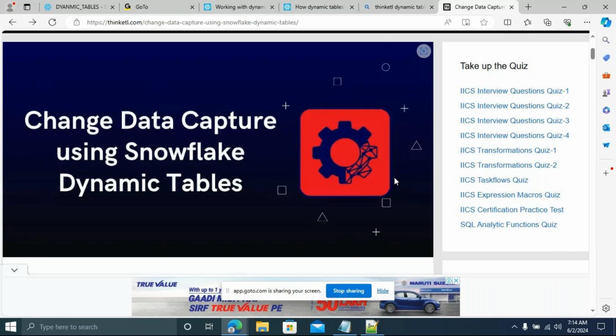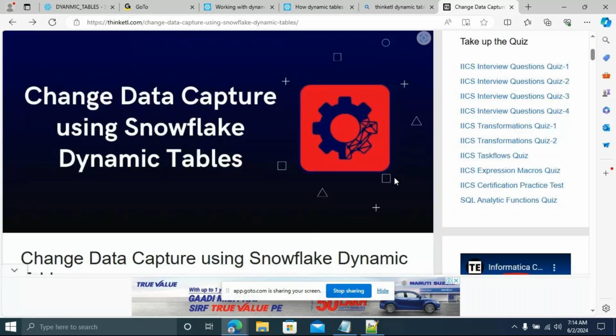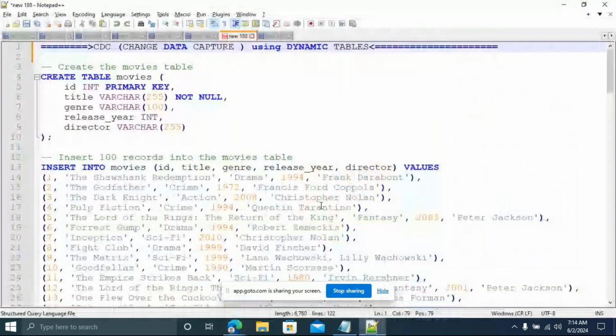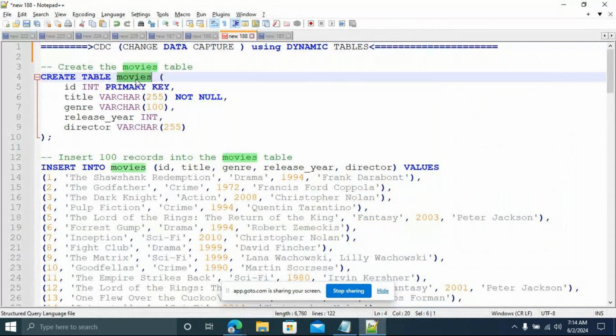Now, what I'm going to do today is take one data set called the movies dataset. We have the ID, title, genre, release year, and director.